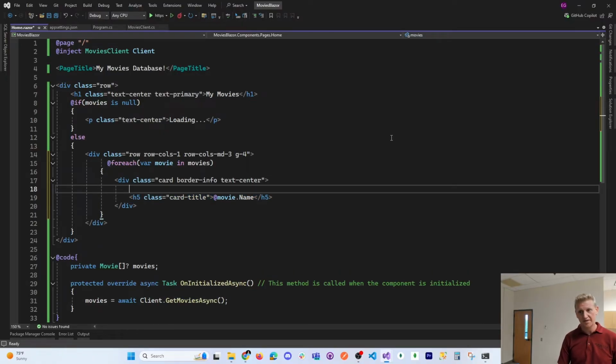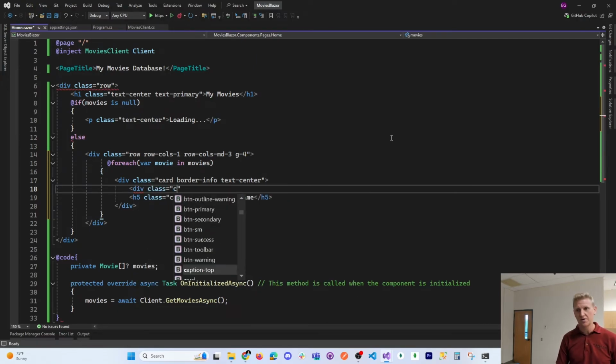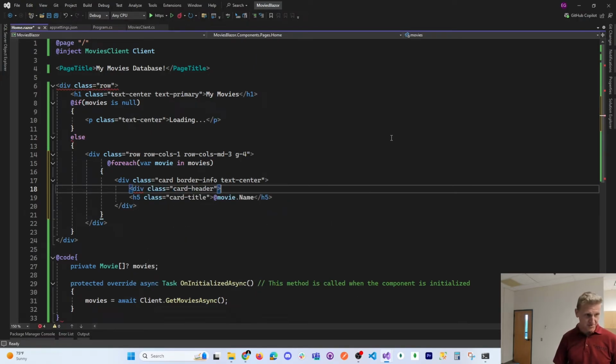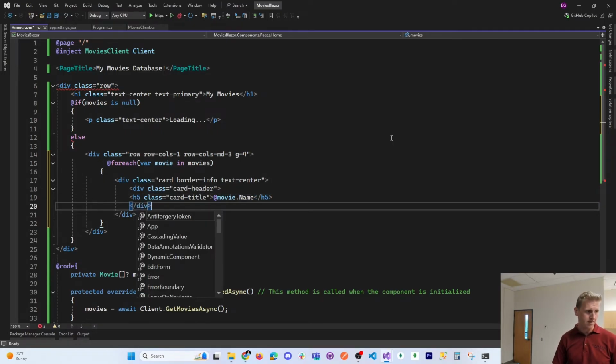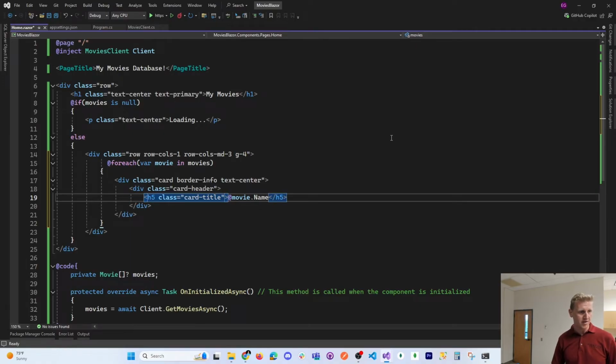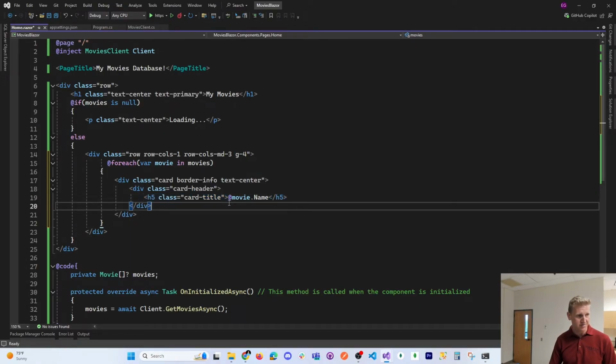And this will go inside of a div class of card header. Sorry for the choppiness here. Okay, so we put the movie name inside of the card header. Just does a little styling for us, putting it in the header.